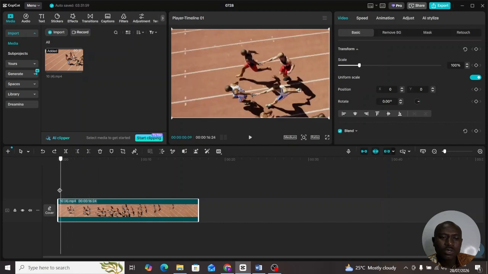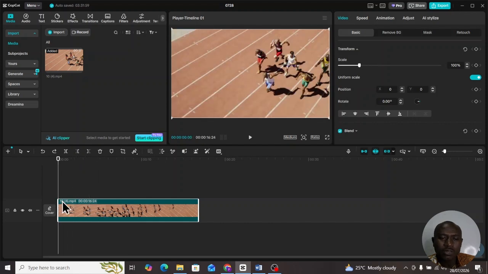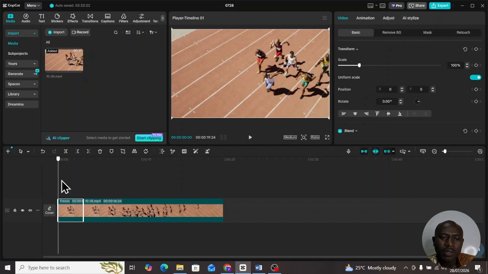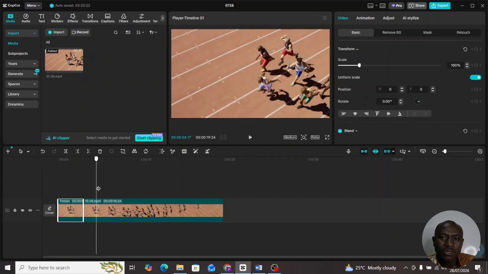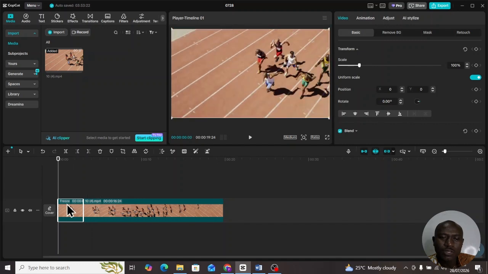For me, I want it to start at the very beginning of this layer, so I'll move the playhead to the beginning. The next thing is to freeze the frame. I am freezing the frame to make the animation bar start before the main video. So go ahead, come to this option, and click on freeze. As you can see, if I play it, the video will not play until the main video. So this is what freeze does.